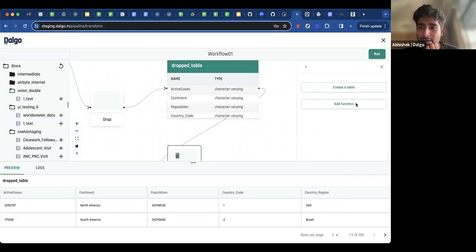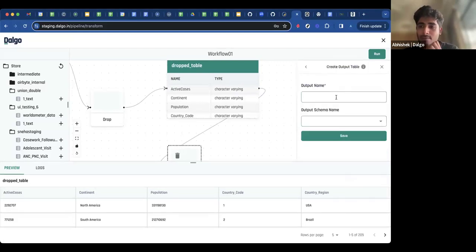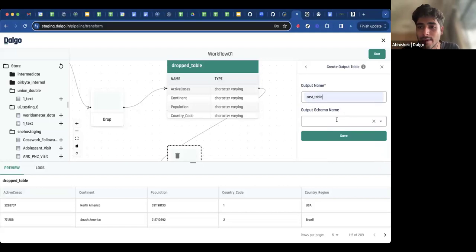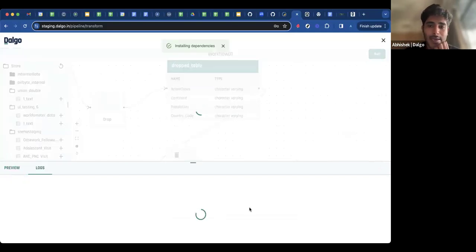And I'm going to save that, and I'm going to just create a table again. Just note at this point, I'm creating a table at every step just to be safe. But eventually when you get confident with using the platform, you can string a bunch of functions together and then just create a table at the end, right? For most functions, you can do that. And I'm going to call this the cast table. I'm going to say intermediate and hit save. Again, if anyone has any questions, please go ahead.